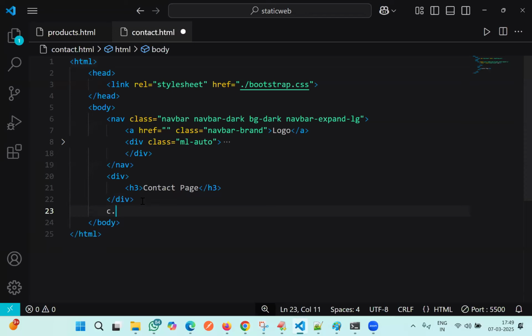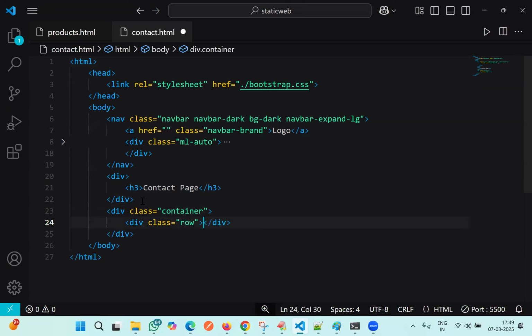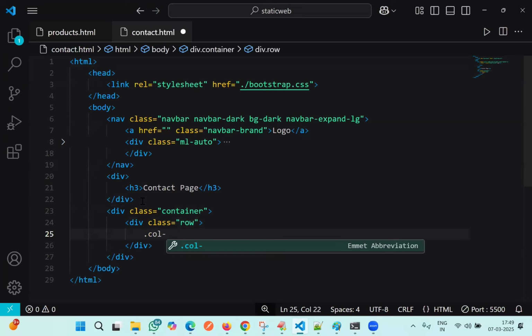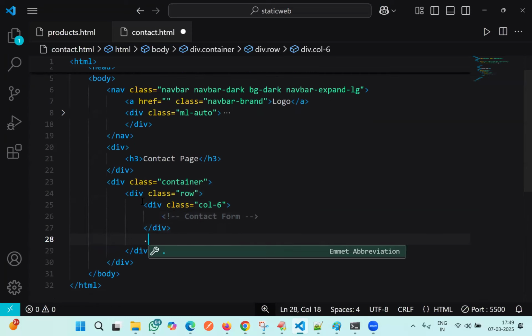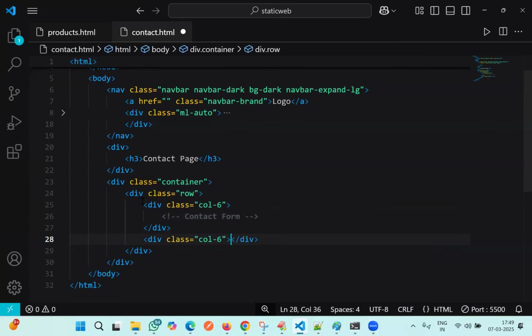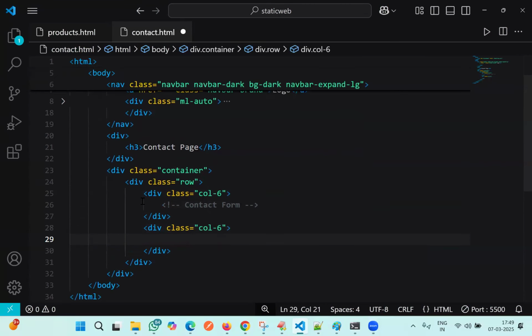Take one container, dot container, tab. Dot row, tab, dot column 6. How to write the comments? This is a contact form. Second column, dot column 6. Total 12. Here I'm going to mention Google Map.